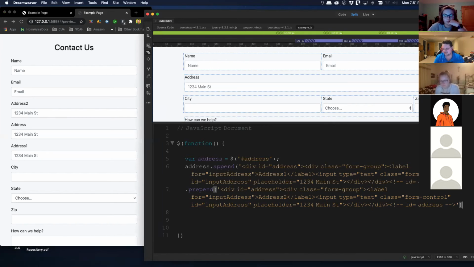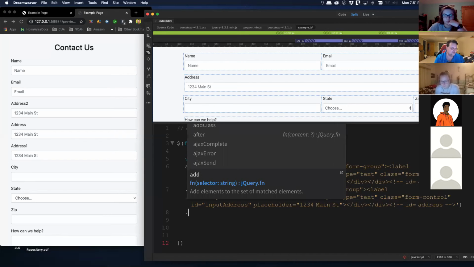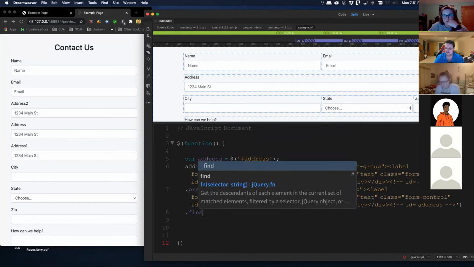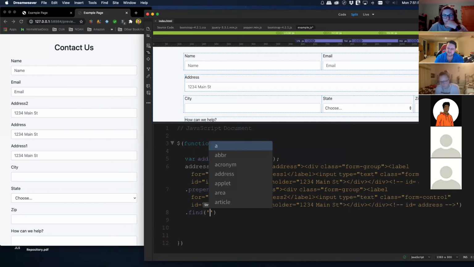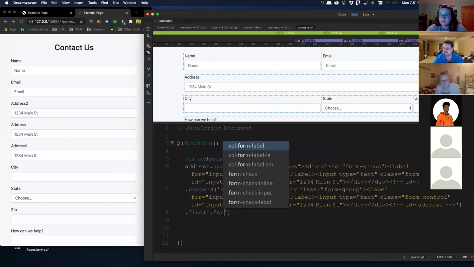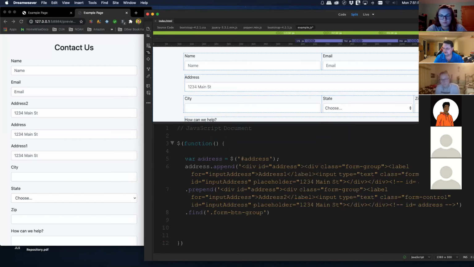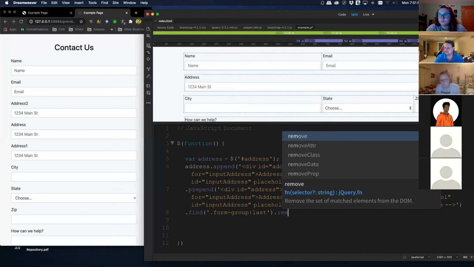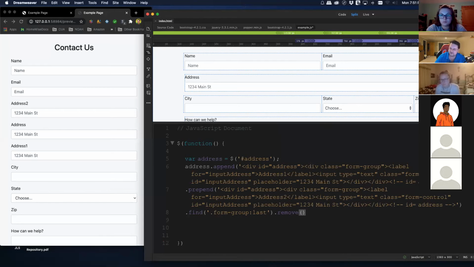And because we're there, we can do more stuff to mess up our form. We could find the class of form group last, form group, not the button, form group. And then we could select the last one with the last, and then remove the whole thing.